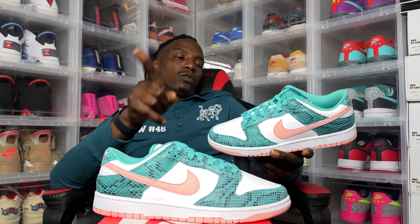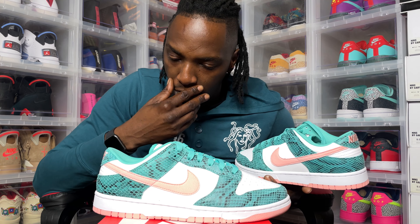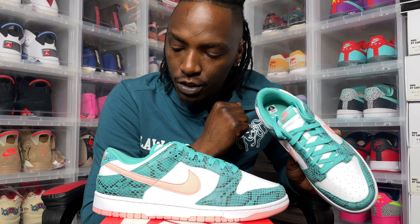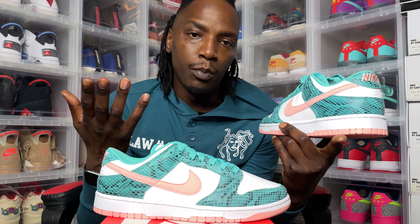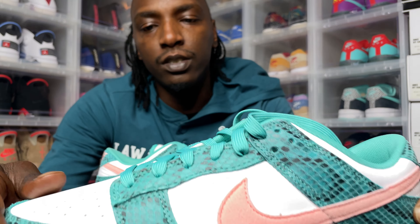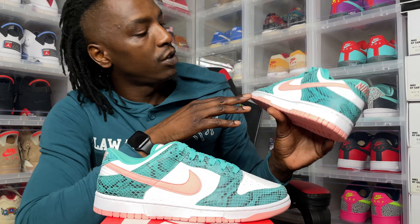When I first saw this shoe, I did think it was a women's release. Although I'm not opposed to wearing women's sneakers — I've got a lot of them in my collection, so I probably would have got them anyway. I did try for this shoe when it originally released. I missed on the original release date. This was a sneakers app hit. They did a Nike Dunk reserve a few days ago and I scored a couple dunks off of there — two that day. They've been dropping them kind of randomly, so I scored another two pairs yesterday that I'll be bringing to you. This one is probably the one I'm most excited about out of the four or five I've copped as of late, because of the material they use on these. I really want to know what that M.E. stands for, because the material they use on here is good money.